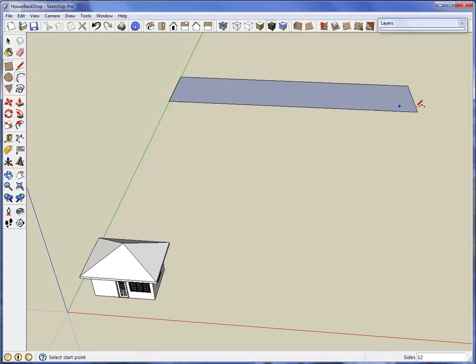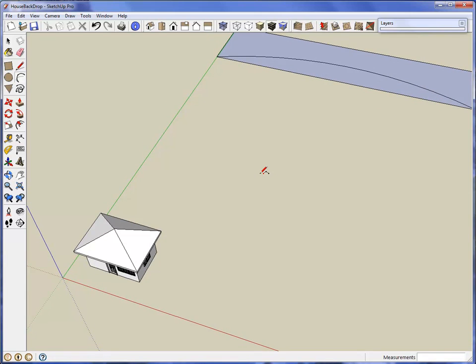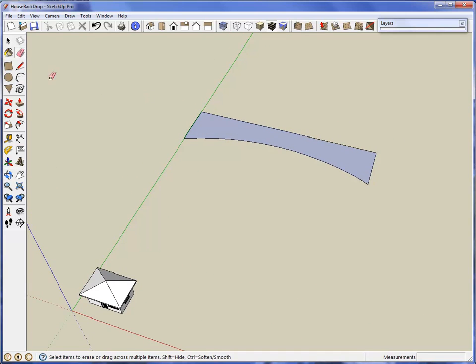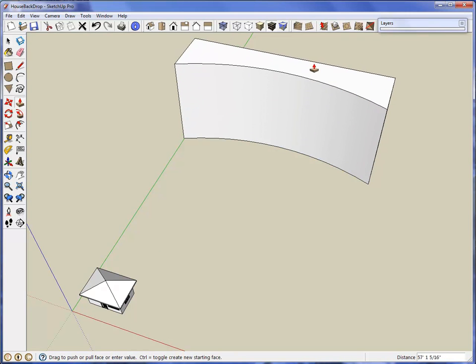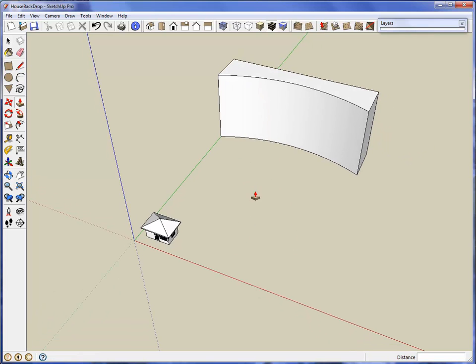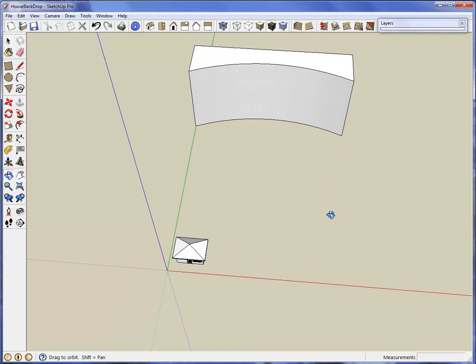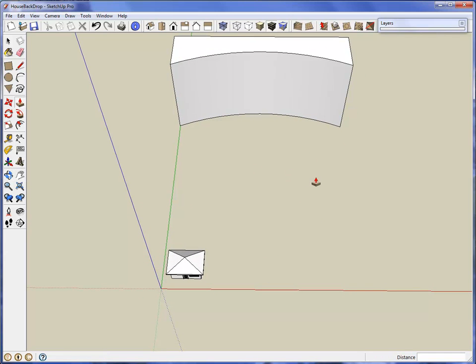And I'm just going to put an arc surface on it. And then I get to erase that part. Now I'm just going to pull this up, and it gives us a curved surface. Later on we'll rotate it and move it into a position where when we're looking out the windows we'll be able to see it as a backdrop. So once we've got this established like this, we've created this little surface. Again, the size is just big, and we can always make it bigger if we have to, or we can make it smaller if we have to.